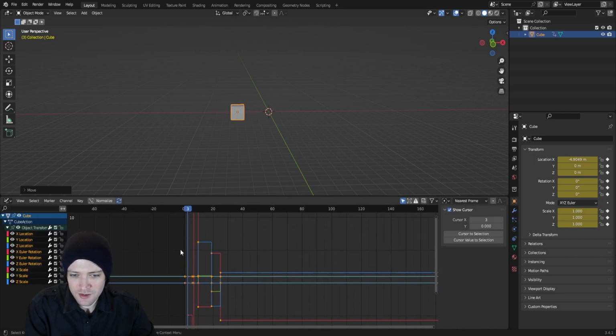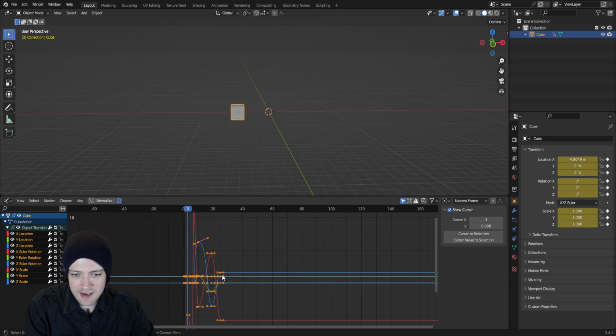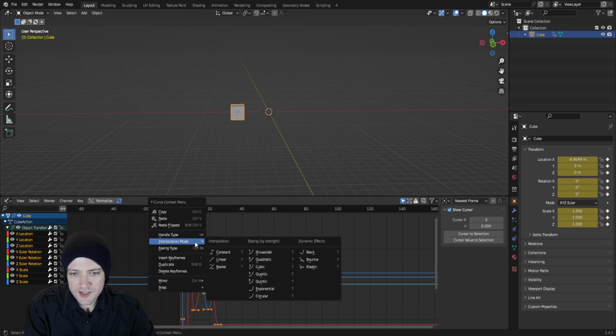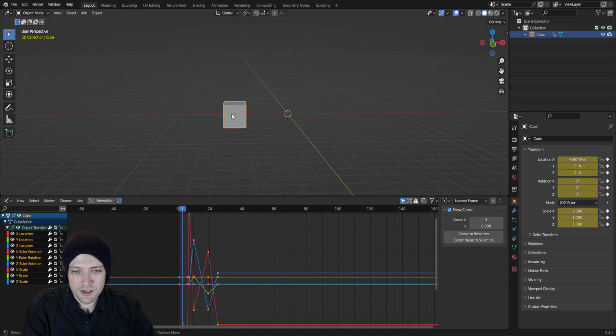Graph editor allows you to manipulate the type of interpolation, like Bezier, for example, is the default. It allows you to adjust the curves, the types of curves you're using. Bezier gives you a smoothed out kind of effect from point A to point B between keyframes. If you switch them to linear, it's just directly from point A to point B, so there's no ease in and ease out to it, I believe. Useful for certain types of animation.